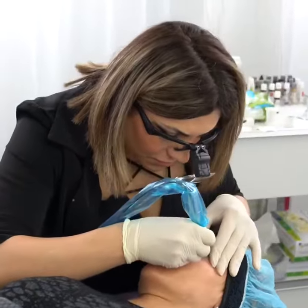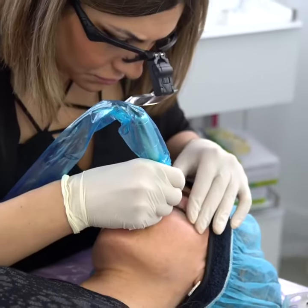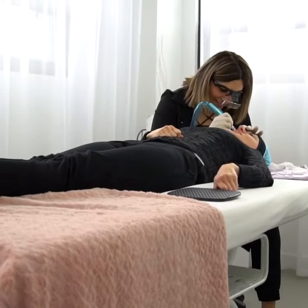The treatment altogether is about an hour. There's no really specific counter-indication, so you can go to work afterwards. You might be swollen for about 24 hours if your skin is really sensitive. Lash line versus eyeliner is a lot more natural and a lot more subtle, which is why we prefer to do the lash line versus the eyeliner.